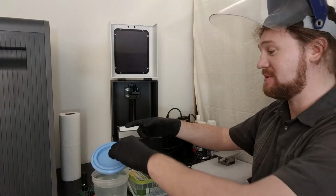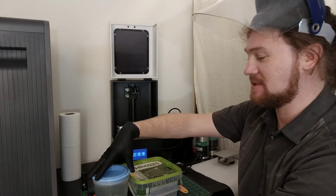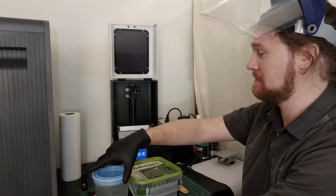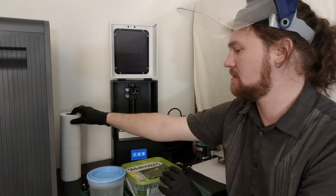This air purifier seems to be doing a great job. I can smell my nitrile gloves, but I don't smell any resin, so that's cool. Feels safer already.